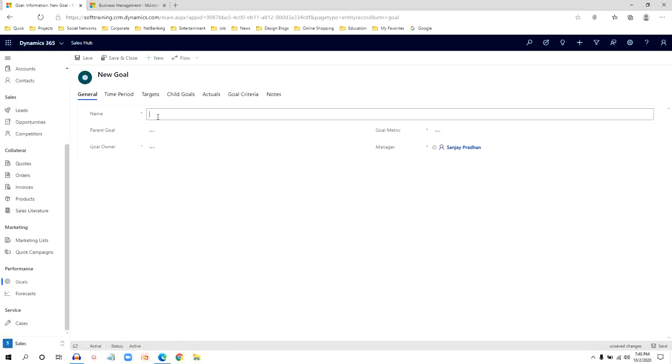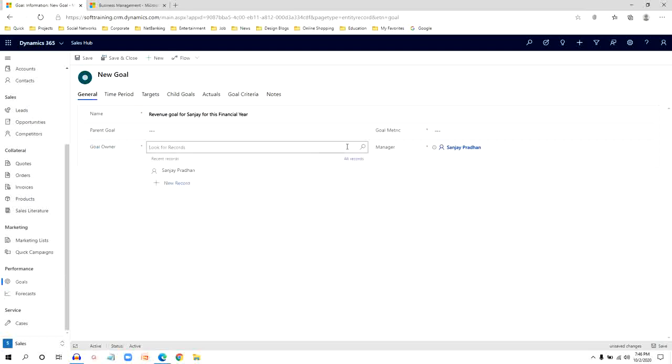Let me write something like revenue goal for the user Sanjay for this financial year. Right, and here you have a goal owner, and this is the field which specifies for which user you want to set up the goal.